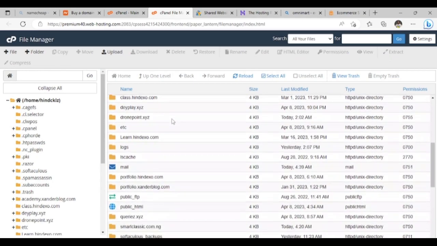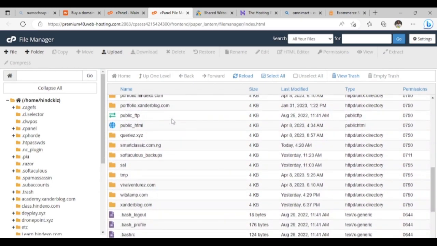Once you click on File Manager, if you have a domain name already, like if you purchased a domain name with your hosting, you need to come to public_html for you to be able to locate your root domain file manager, because this domain is the domain that you purchased with this hosting. So for you to get that domain, it is public_html. But in my own case, I already have a lot of domains in this hosting, so I'm just going to be using one as a folder for me to create this website.